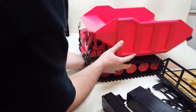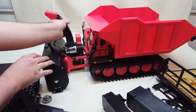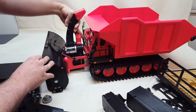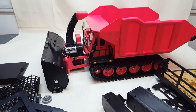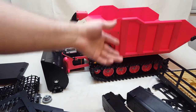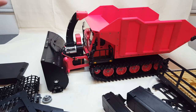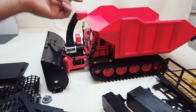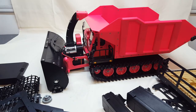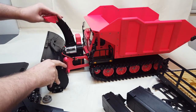And another feature of the bucket is if you're using our 3D printed snowblower, when you rotate the chute backwards, the chute actually blows snow back into its own bucket. So you could use the snow itself as a counterweight, or just the extra weight for more traction. Or say your snowblower can't reach the end of the driveway. Well, you can load the snow up into the bucket and then go dump it out near the edge of the driveway. So there's just a crazy amount of features in this whole system that I developed here.